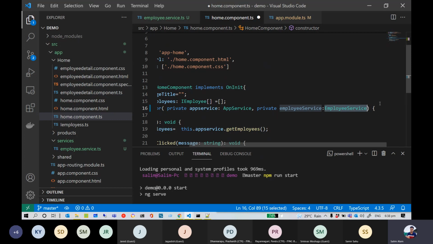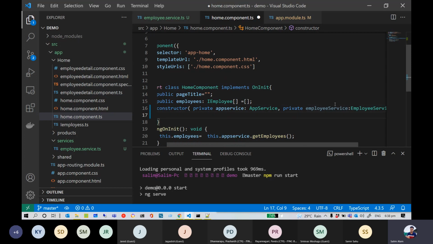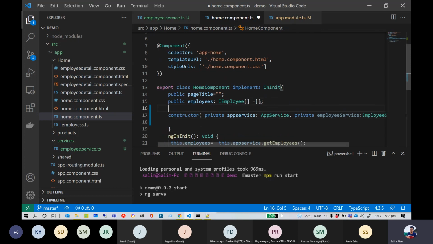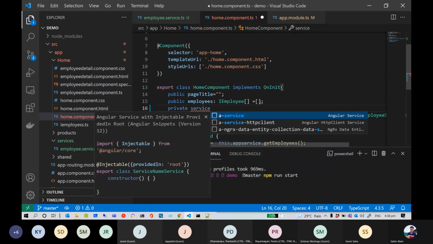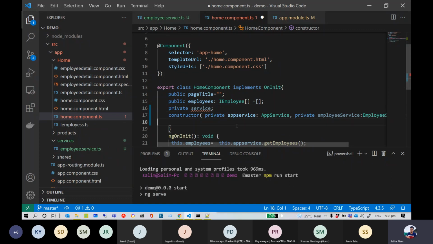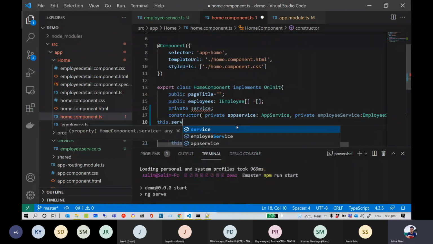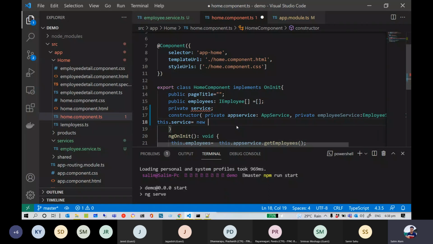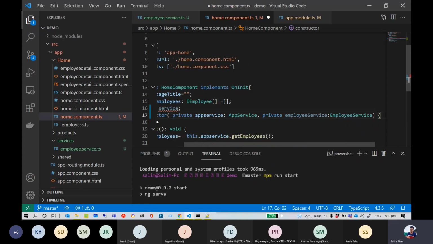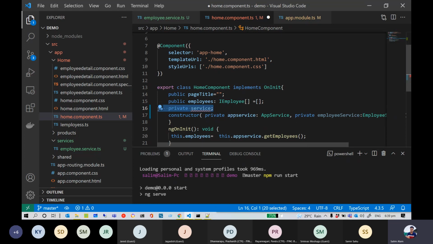Without dependency injection, we would have done something like this: declared a private property here, say service, and then this.service equal to new EmployeeService. This part Angular is doing implicitly. Its dependency resolver is going ahead and creating our employee service properly and initializing our employee service property.